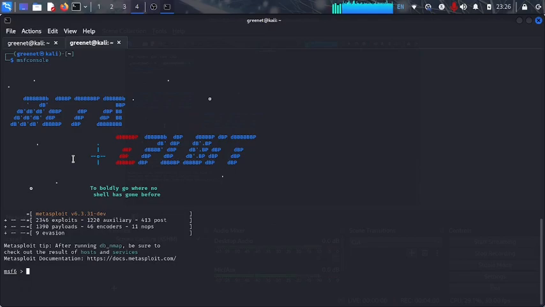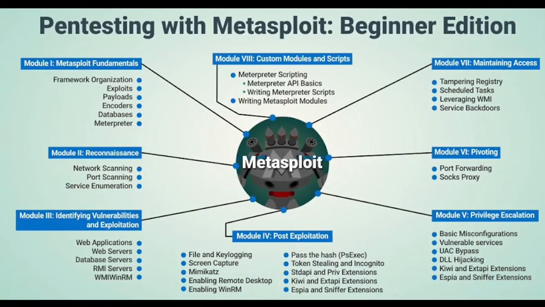As I showed you inside our picture here, we shall be able to perform the exploitation of different services that we find on different machines. We shall do the post exploitation, we shall do the pivoting, we shall do the privilege escalation. Let's say you've hacked a machine and you are just a guest user, you want to be an administrator on a system. I'll be able to show you how to perform all of these attacks. This is the first video in my series on Metasploit.